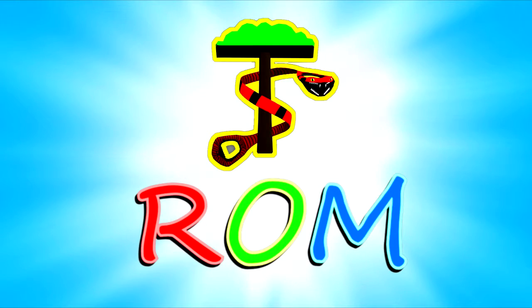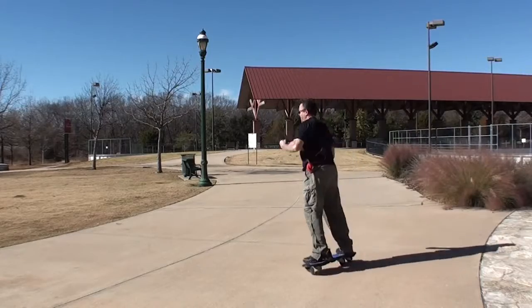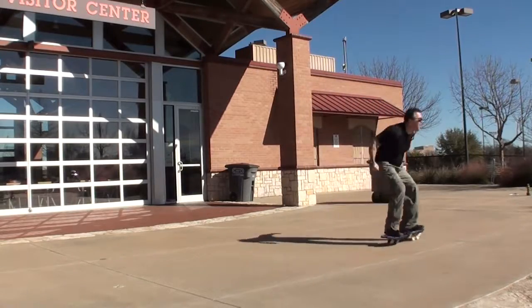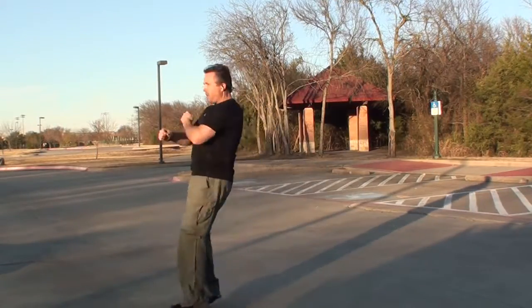TS, range of motion. You learned in TS we don't do this. We do this, and this, and this. Remember, keep changing your range of motion. Give all your muscles a chance to flex. Keep changing your range and you'll never get bored.